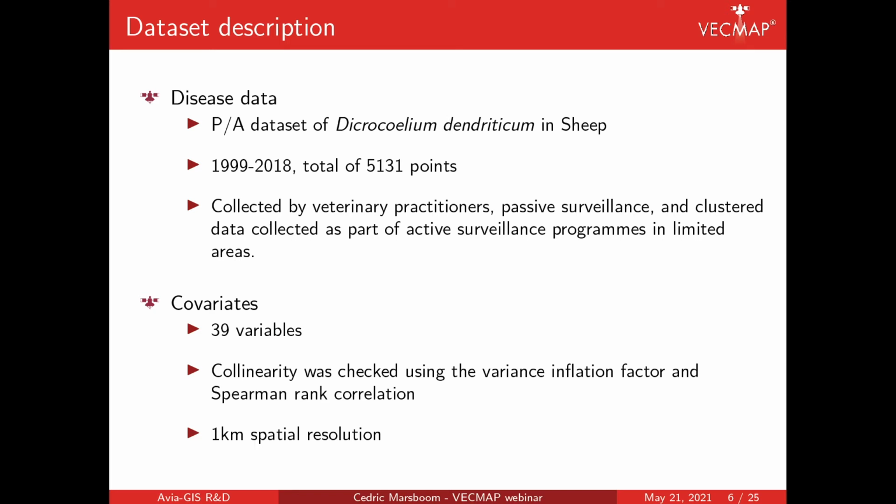And then just really quickly, because I will show some distribution outputs, the covariates we used. We used 39 covariates in total, not for each model of course, which are mostly Fourier transformed data at a 1 kilometer resolution. It's a fairly standard data set, nothing special to say about it.